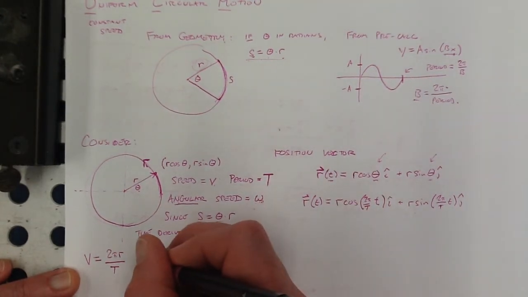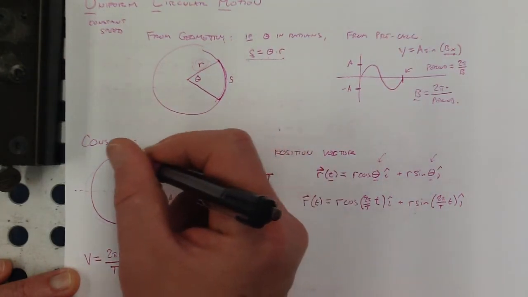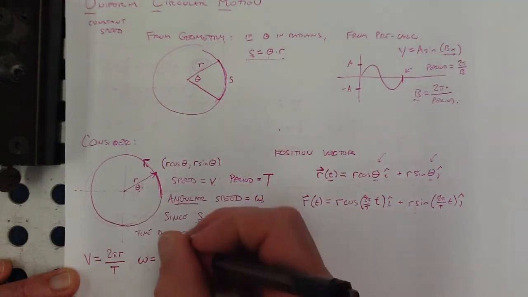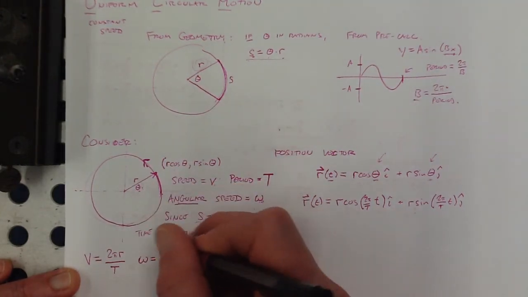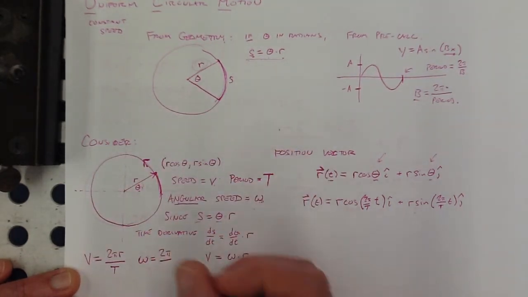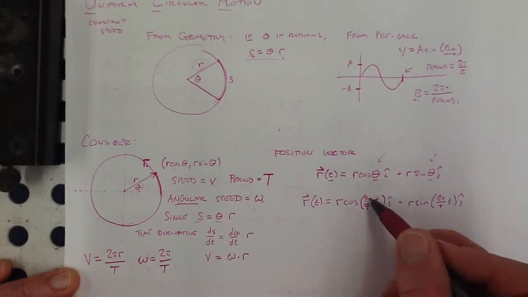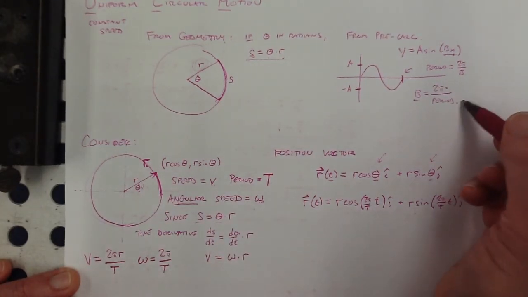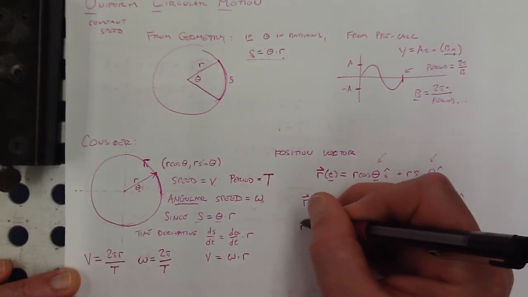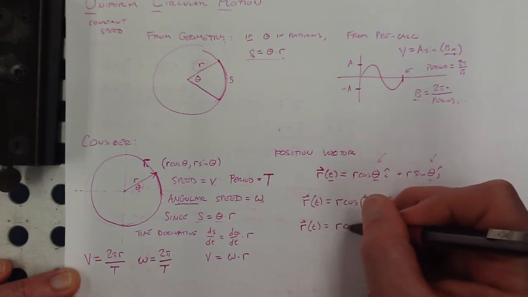And omega, likewise, what's one lap around the circle in terms of how much theta that is? Well, that's 2 pi. That's 2 pi all the way around the circle in radians. And how long does it take? By definition, that's the period. So the 2 pi over the period here actually is omega. So that's nice.